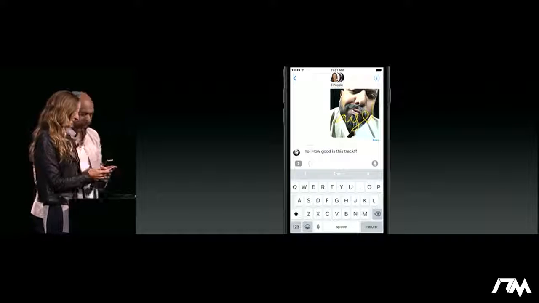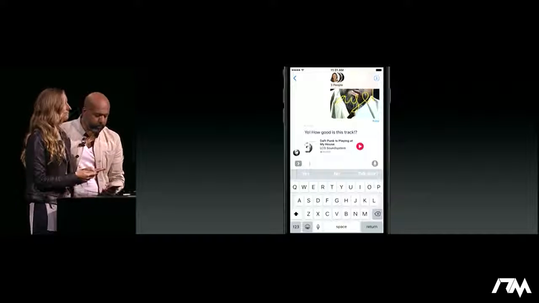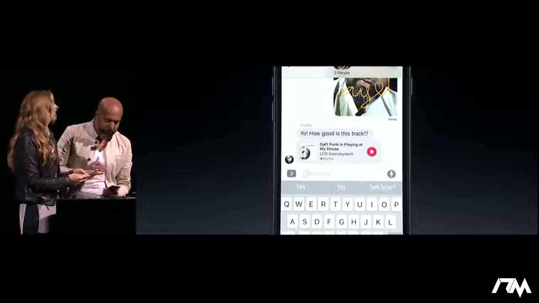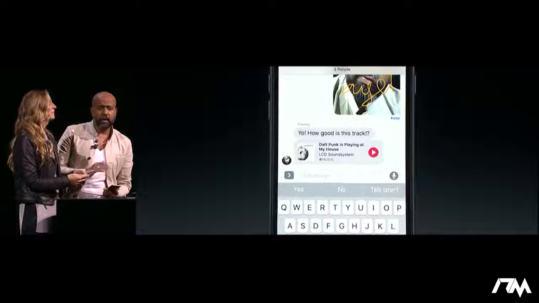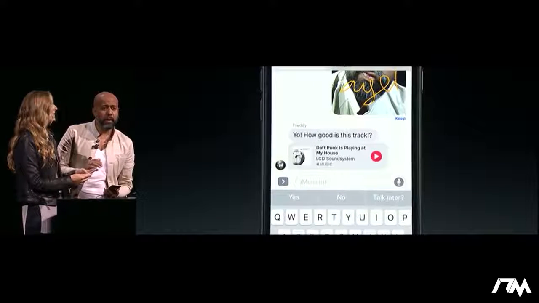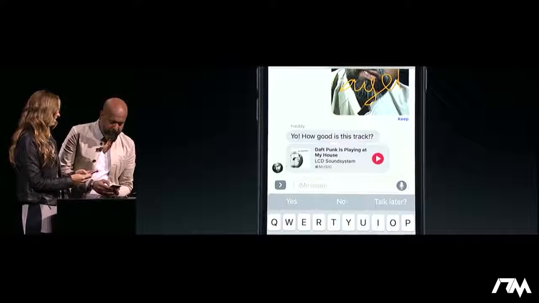It looks like Freddie's here and as usual loud and always ready to talk about some music, and he sent over an Apple Music link. And what's great about these is I can just play them right in line without ever having to leave my conversation. It's simply the best way to share music. Let's give it a listen.